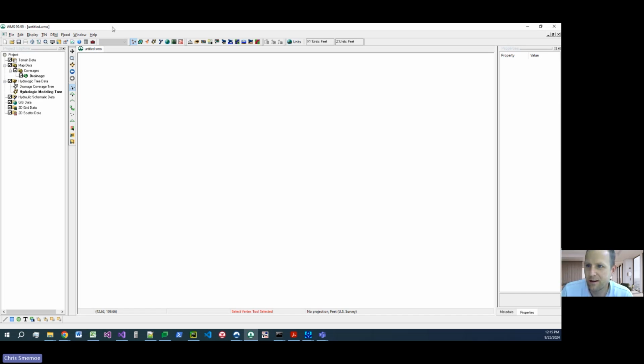That way you'll know actually how it's used. So just a quick overview of WMS. This thing at the top is the menu, of course, and that menu is going to change. These icons here are the different modules. The menu changes depending on which module you select. So there are module-specific menus. These icons over here at the left are the tools. Those tools will also change depending on which module you select.